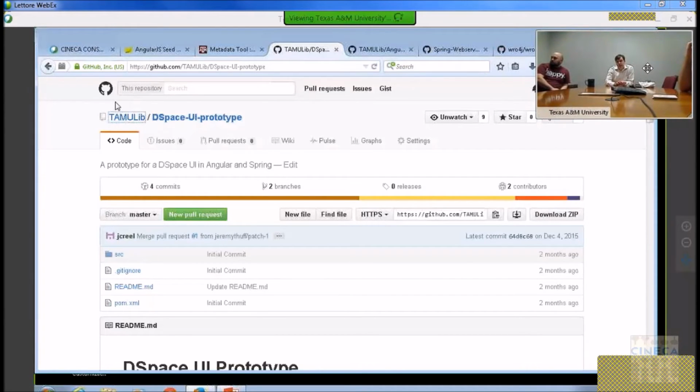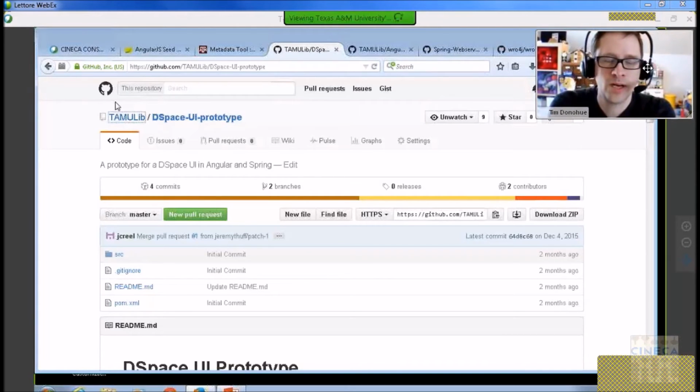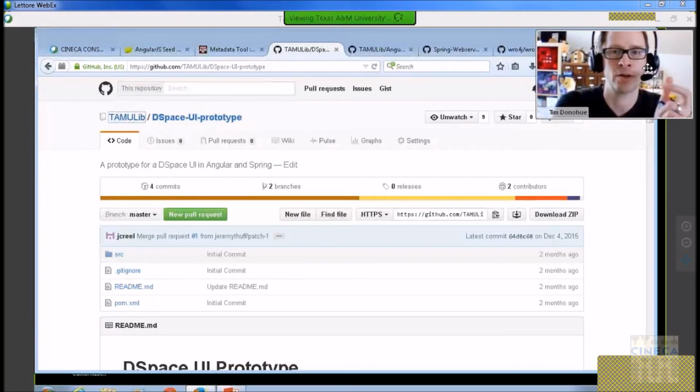That's true. Okay. So real separation concerns. Not to harp on this a little bit, but one other follow-up question then is, if we were to go this route for the new DSpace UI, what would we be doing in terms of the core framework and the core Angular.js web app? Would those still reside at Texas A&M, or would we try and build those in a more shared fashion? How would you see that going forward?